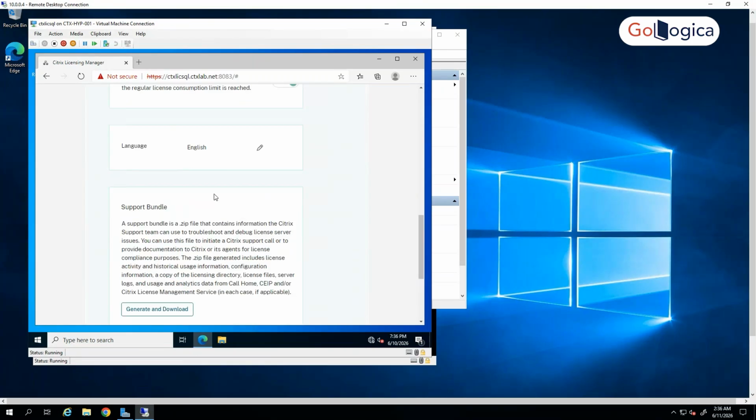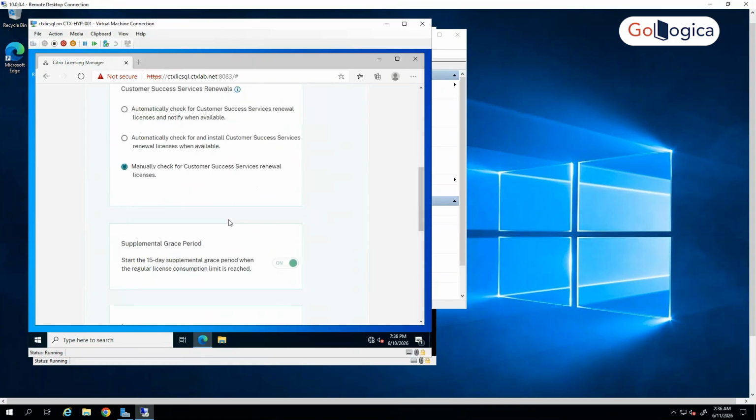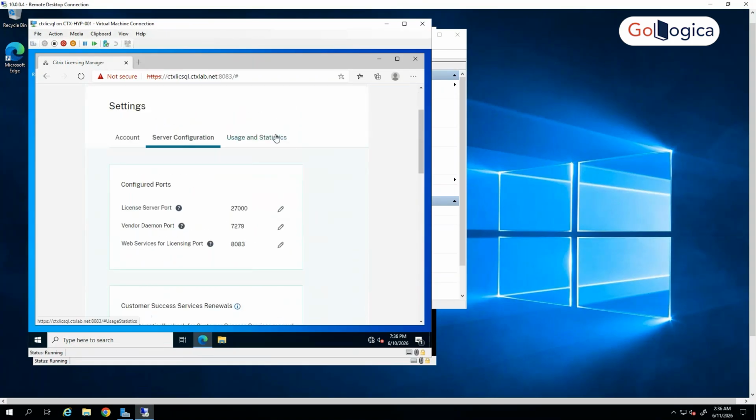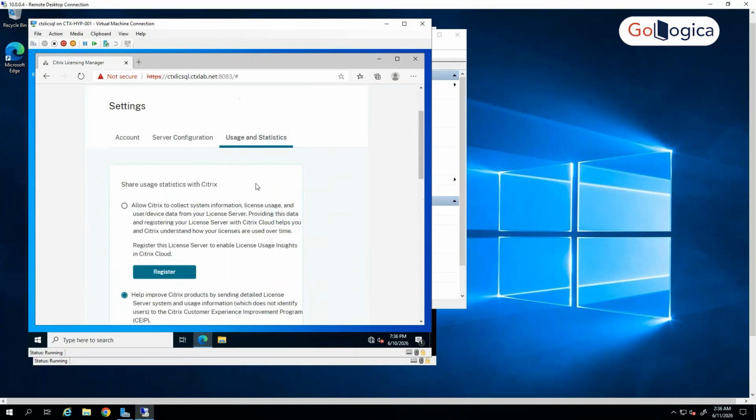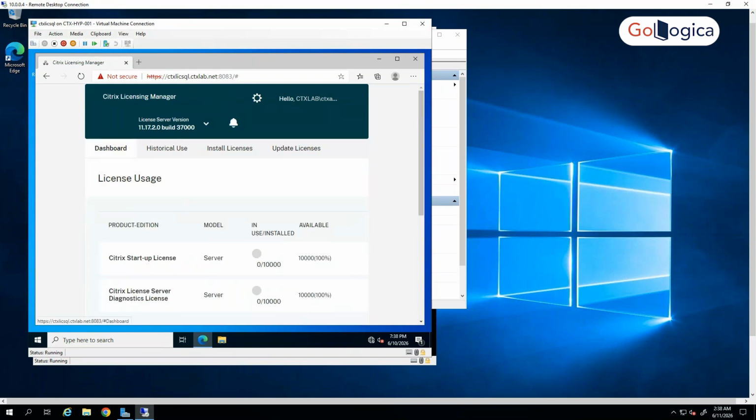This is where you can download your troubleshooting files. To troubleshoot your license server, you can upload the troubleshoot zip file, the log files, to Citrix to verify. But with the new license server, you'll get an option to connect your license server to your Citrix Cloud account to check the licenses. There is an article for that. There is a license activation service in the dashboard here, where you can connect to the license account.